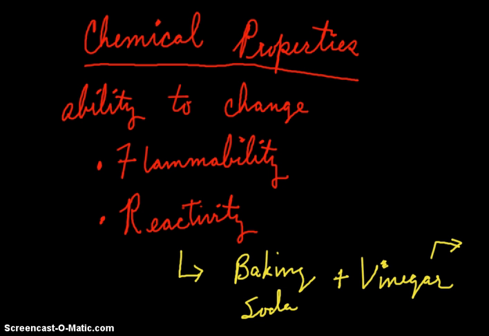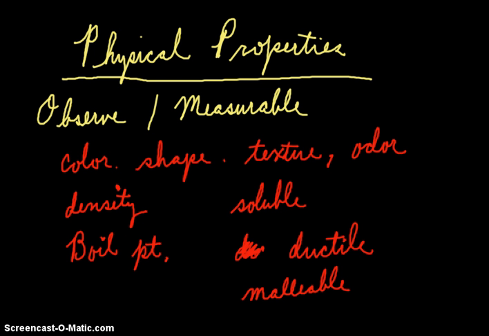So that's the basic rundown of basic information on the difference between chemical properties and physical properties. So chemical properties is its ability to change into something else, and the two main categories are flammability and reactivity, whether it can burn easily or how well it reacts with something else, and then it changes into a completely different substance. And then physical properties are kind of the extrinsic, the things we can see on the outside, and the things that we can measure on the outside. Its color, its shape, its odor, its density, boiling point, melting point, whether it can dissolve, whether you can reshape it into different forms. So physical properties are different from chemical properties.